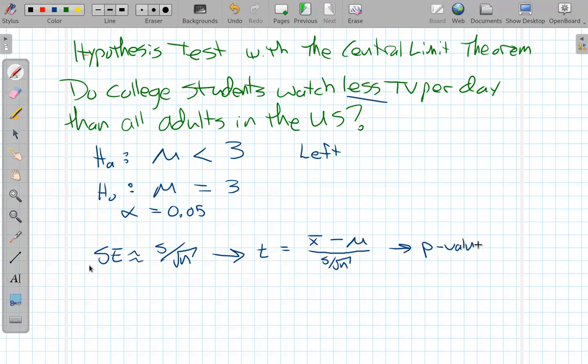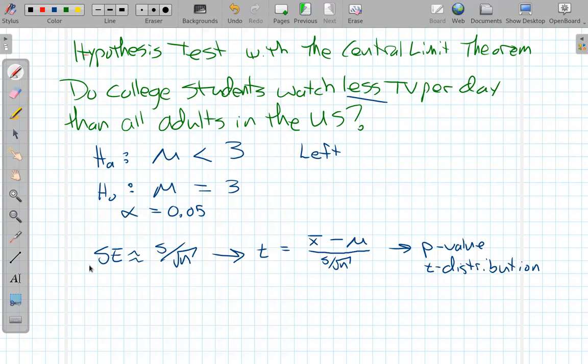And the new thing here, besides using the central limit theorem, is that if we're working with means, we should use a t-distribution for the p-value. And a t-distribution is similar to a normal. It's a little bit wider to take into account not only are we questioning the mean, but we also don't know what the population standard deviation is. So based on that further uncertainty about the situation, we have to widen the interval a little bit, and that's what the t-distribution does for us.